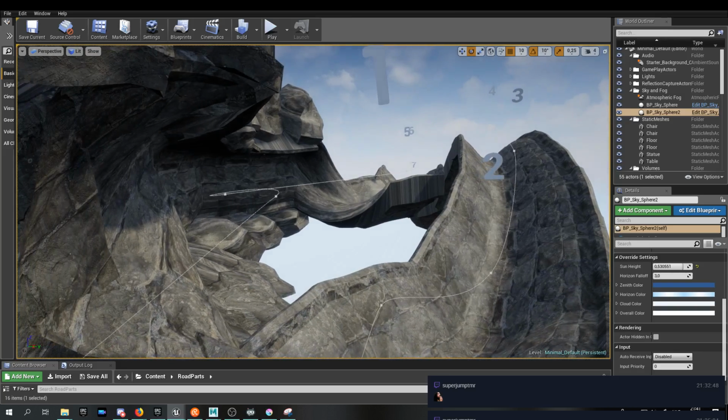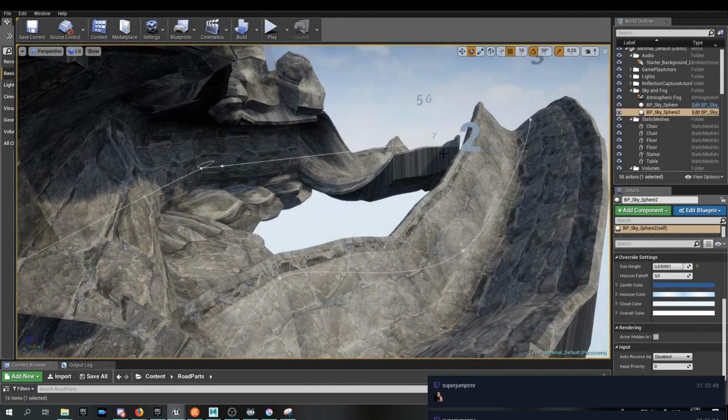See? And that's how you can just really fast create your pathways.